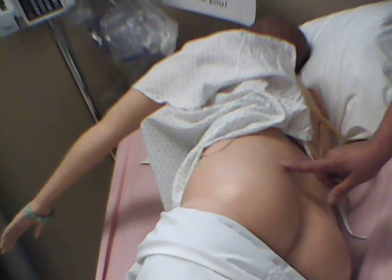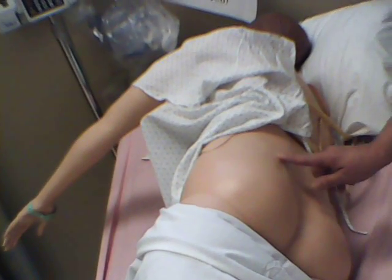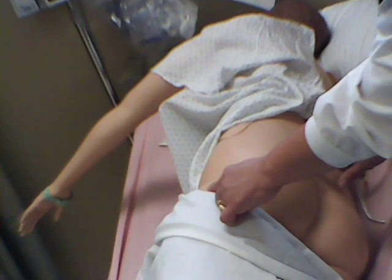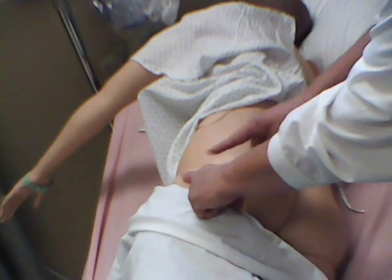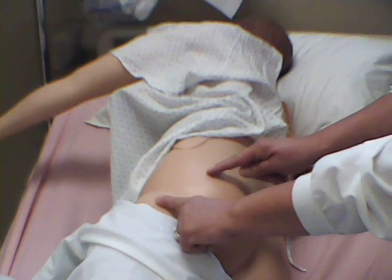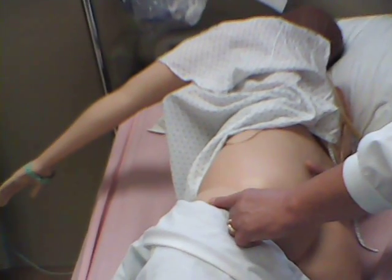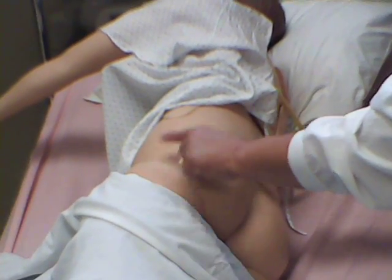There are two different ways to do the dorsal gluteal. I'm going to show you the one you need to know for sure with the landmarks. Back here on the upper buttocks is the posterior superior iliac spine — it's a little knob that you'll find. You want to mark that, and then find the greater trochanter and mark that. Put an imaginary line between the two landmarks, and in the center, one inch above, is where you're going to give that injection. So: posterior iliac spine, greater trochanter, imaginary line, one inch above.